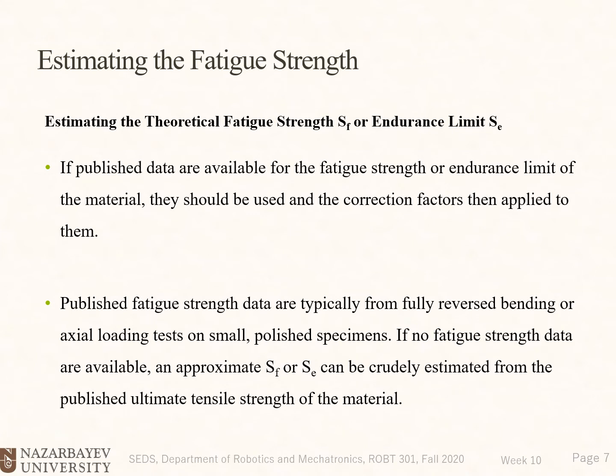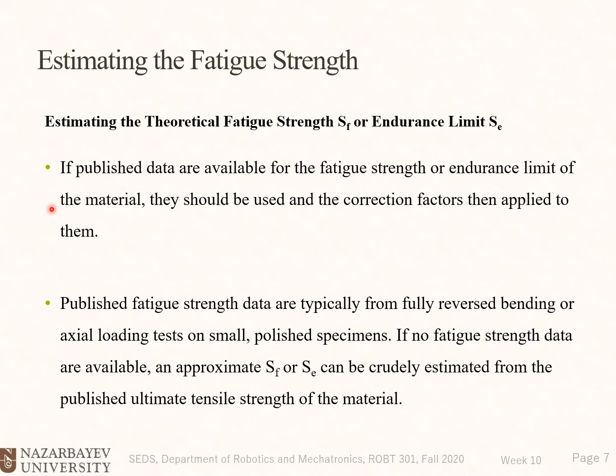Okay, so now you know how we could develop the SN diagram based on experimental data. Now we want to see how we could estimate the fatigue strengths, or how we could estimate the SN diagram. Estimating the theoretical fatigue strength SF or endurance limit SE. If published data are available for the fatigue strength or endurance limit of the material, they should be used and the correction factors then applied to them.